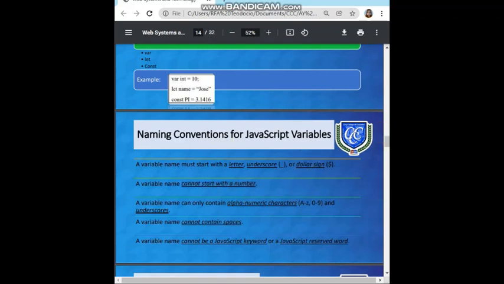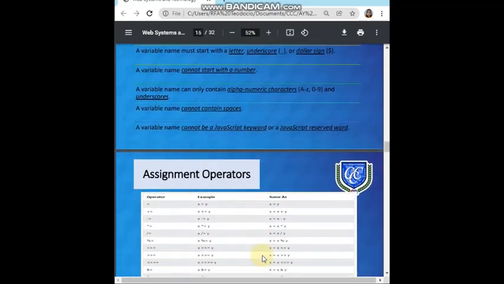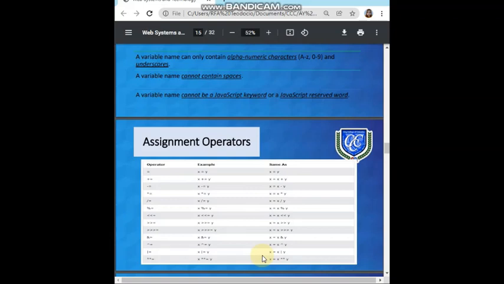Okay. Now, the next thing that we will be talking about are operators. We have many operators and I'm pretty sure you already know these. First, our assignment operators: the equal sign, and plus equal is similar to this.